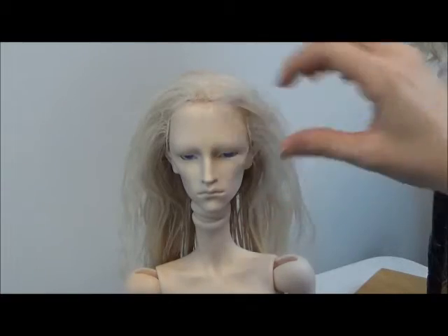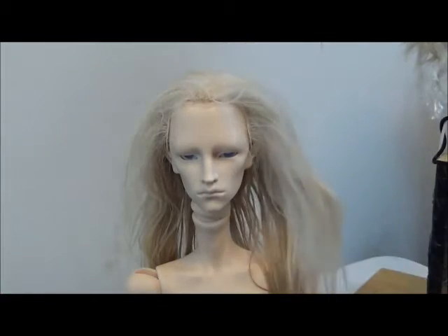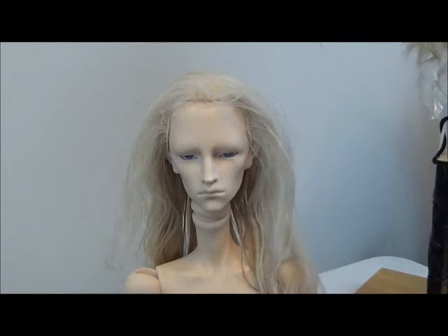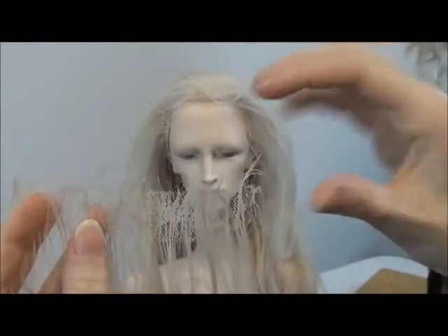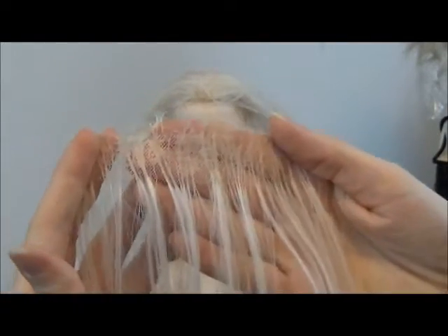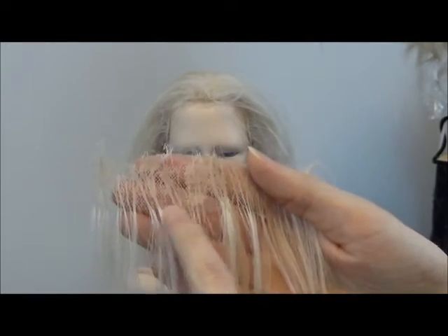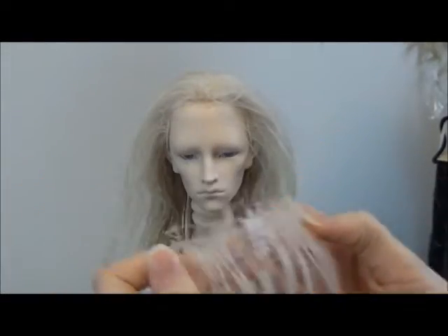You can extend the wig cap even after cutting it, and I'll show you that possibly in another video, but for now I'm just going to complete this one and see how I like it. The next step requires making a weft, and this is what I've done — here's my weft. It's hair that's glued down to a thin strip of tulle. You lay the hair down and paint glue on it, just like we've done before. Mine is really sparse, so in case yours comes out sparse you can always refine it and go back in to lay more hair in between where it's thin.